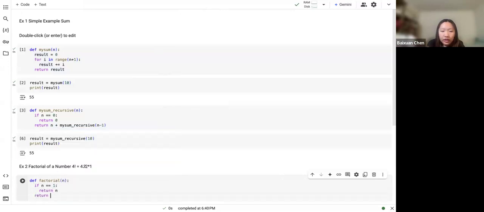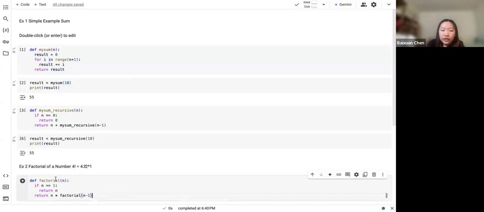then return n times factorial of n minus 1, right? And it will just multiply by the next number before it. For example, if we called factorial 4, it would be 4 times factorial 3.